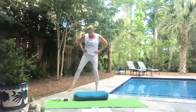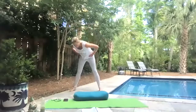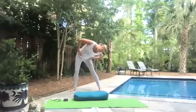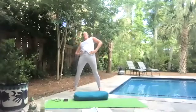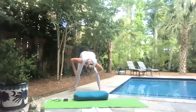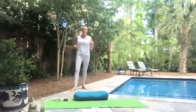Hands stay here on the hips. You may want to open up the legs a little bit more even. We are going to be making really big swings. When I say really big swings, like all the way as wide and broad as you can. When you come forward, the head drops, like you get full rotation. It's going to squeeze every part of your inner organs, your intestine, your liver.